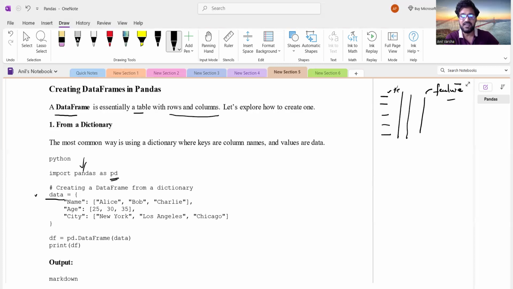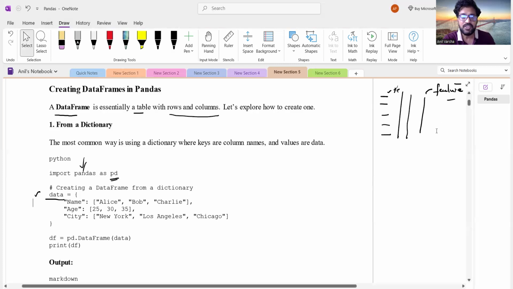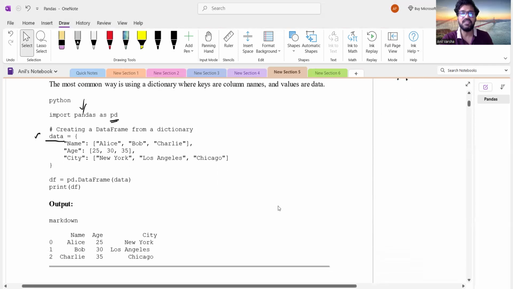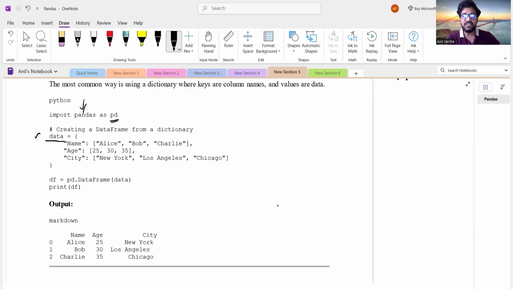Now we have created a dictionary with the name data. Data is the identifier of the dictionary. Now, what you can do is directly pass this dictionary into the data frame. I can say df is equal to pd.DataFrame. DataFrame is a function through which you'll be able to create a data frame directly, or you can also import an already existing data frame. We have a dictionary. That dictionary is passed in and will be transformed into a data frame by the DataFrame function. Finally, it will be assigned to the identifier df.